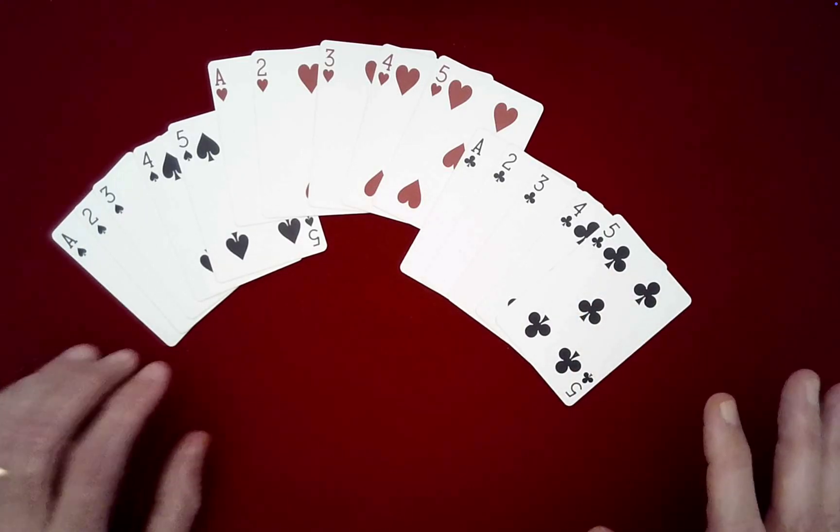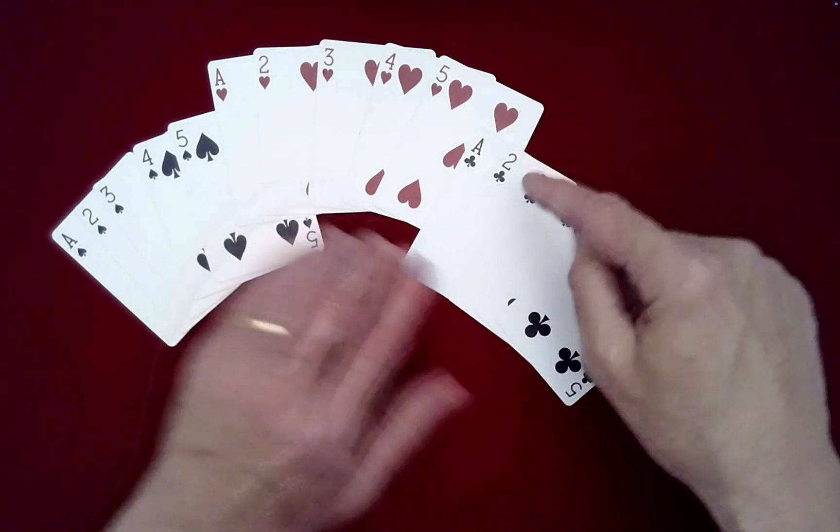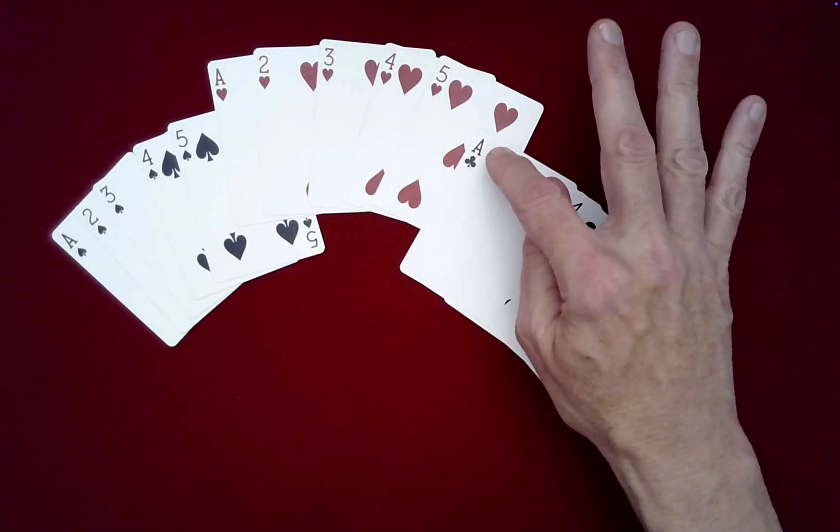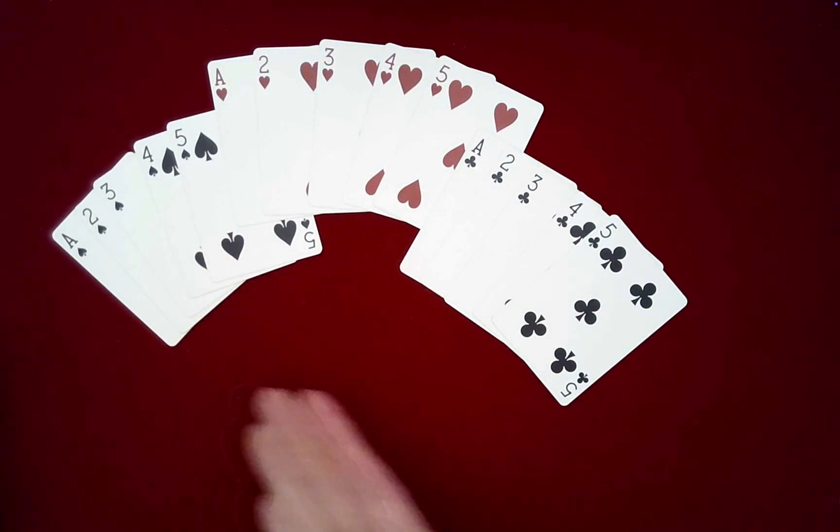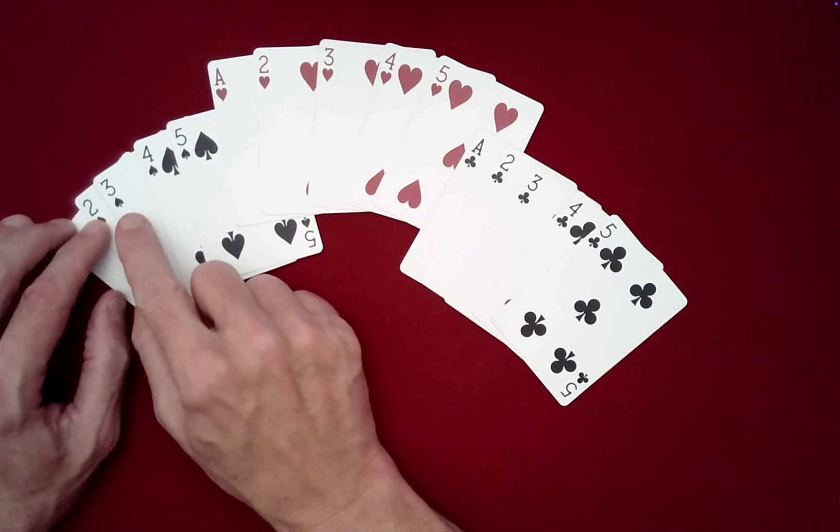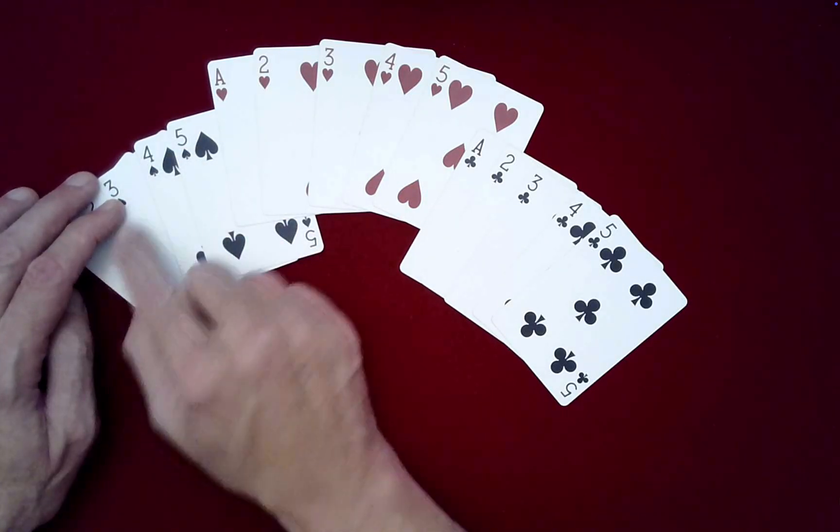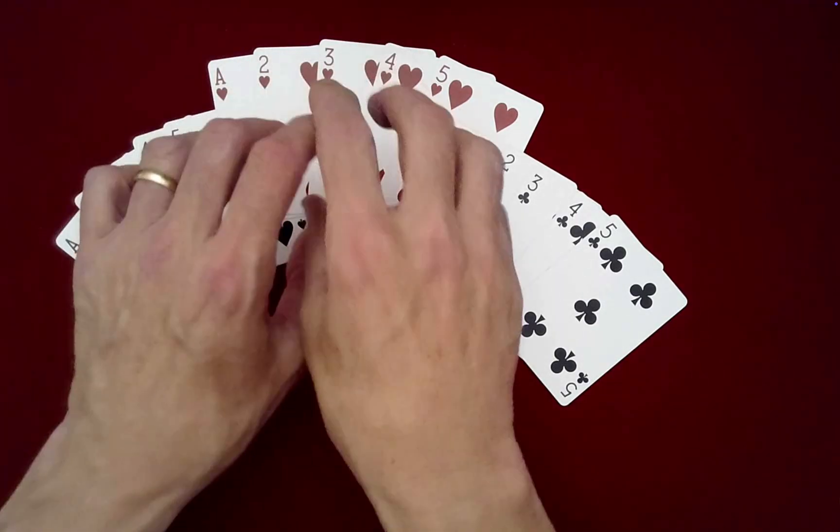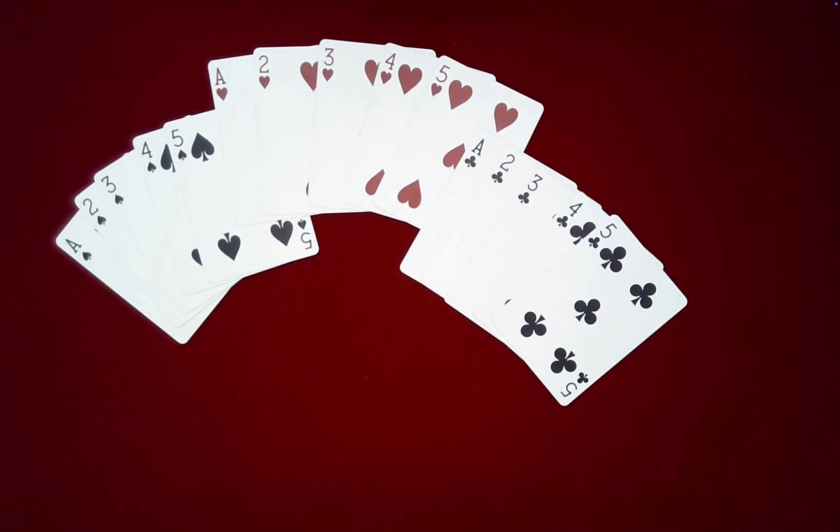You can do as many of those in any order and in any quantity that you like. And it will not destroy the fact that this is a three cycle with cycle length five. Now certainly it will be the case that the cards within each cycle will be permuted. They're going to be moving all over the place. In fact, some of the clubs will end up here mixed in with some of the hearts, and some of the hearts will be down here with the spades, and the spades will be mixed in with the clubs. So the cards themselves are moving among themselves in a way that preserves a three cycle structure having cycle length five. So this could be ace of clubs, two of hearts, three of spades, and then of course even these could be permuted. So you could start with a four, ace, two, five, three. And then that same ordering would be seen here and seen here.